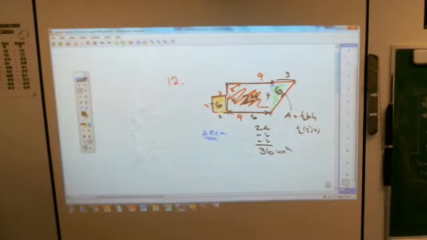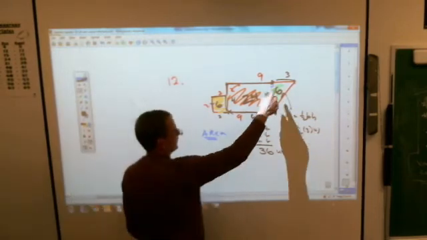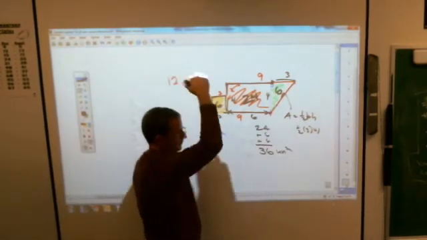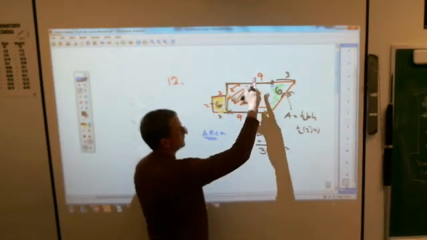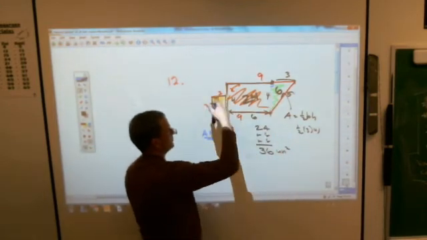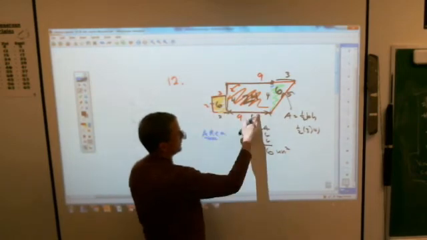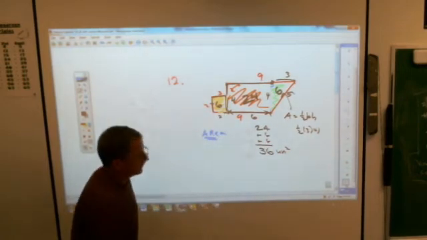Sydney, what is the length of the hypotenuse of that right triangle? Why? Because it is a 3, 4, 5 Pythagorean triple. So you just need to add up 9 plus 9 plus 5 plus 2 plus 3 plus 2. We already did the 9 down here, so everybody's happy.